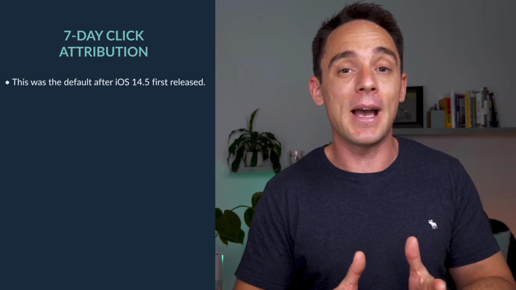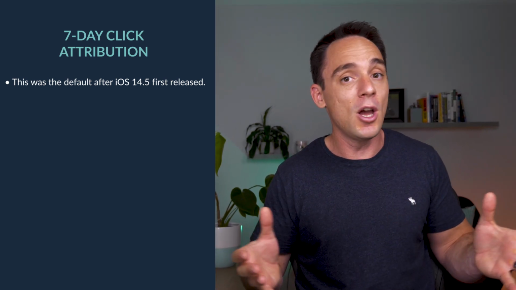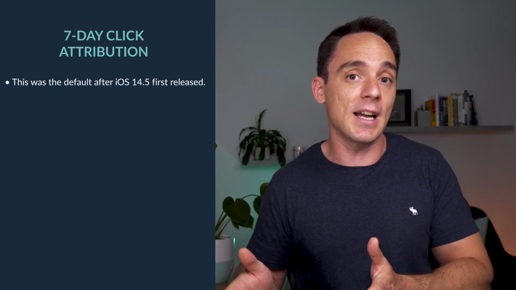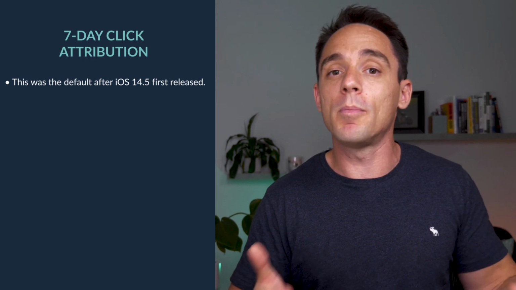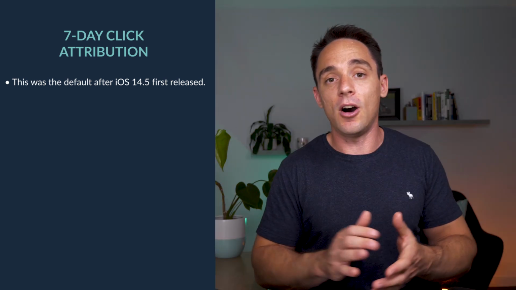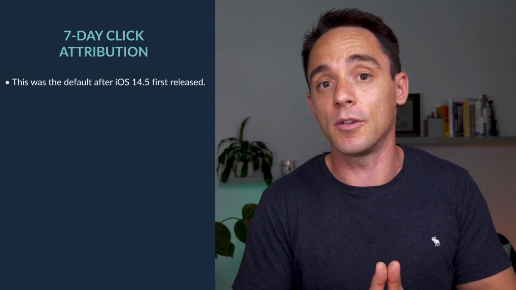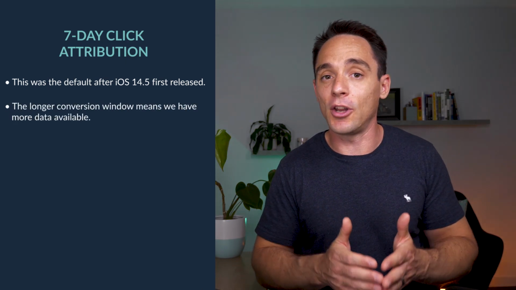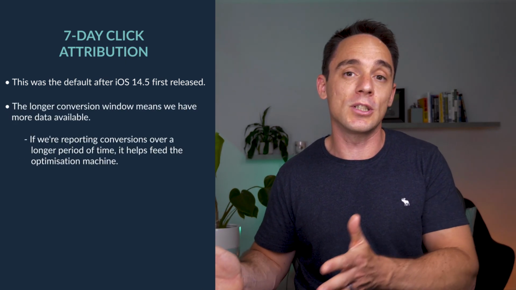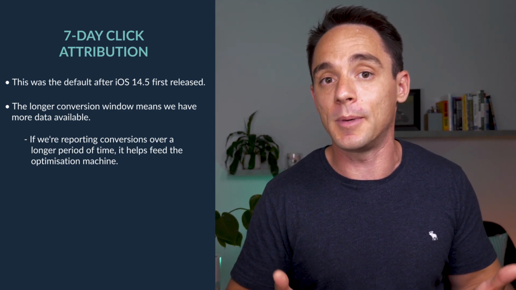Now, the 7-day click attribution window is something that they actually made the default when iOS 14.5 rolled out. So Facebook went and said, okay, we realize that we're going to lose a lot of data here and 1-day click conversion windows maybe won't work as well, so we'll make the default 7-day click. Now, I was actually going with 7-day click for the last few months, particularly after iOS 14.5 rolled out, and noticed significantly better results. And again, you've probably guessed that's because of the longer conversion window, meaning we have more conversion data available and going back to Facebook, and then being used to continually optimize our ad sets.